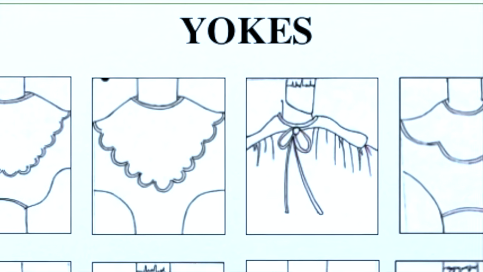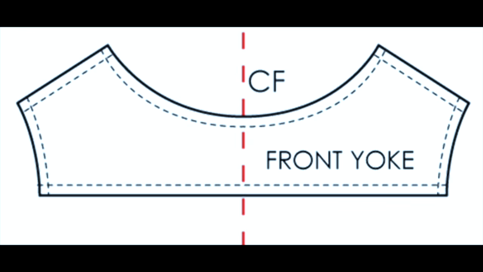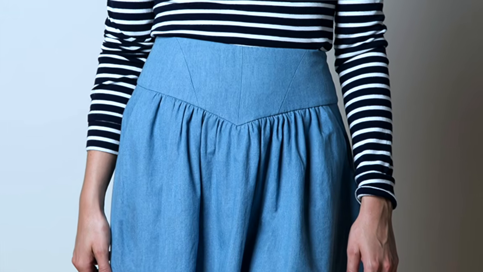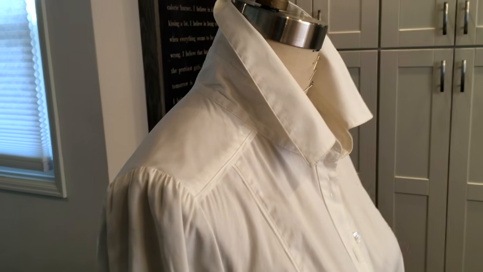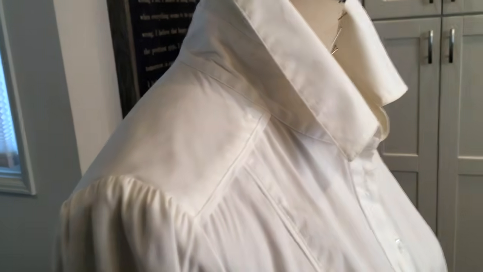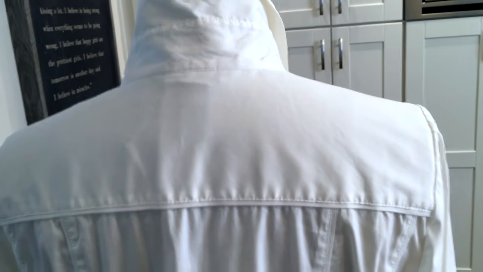What is a yoke? By definition, a yoke is the upper part of a garment that fits the shoulder area if it's a top or a dress. However, a yoke can also be used on a skirt. One thing about yokes is that most of the time there is no shoulder seam. See that? There's no shoulder seam. It continues all the way to the back, all in one piece. I'm going to show you how to eliminate the shoulder seam.